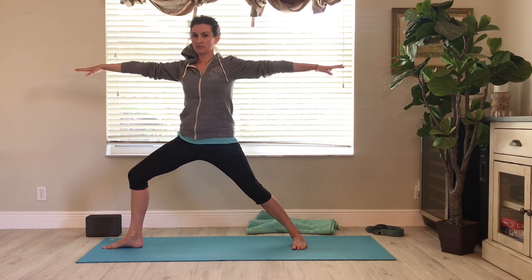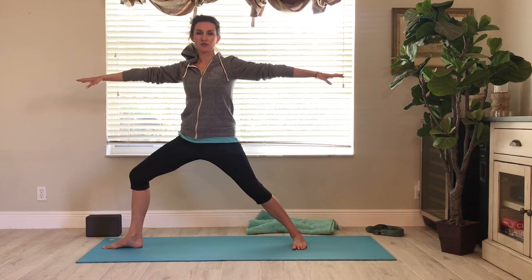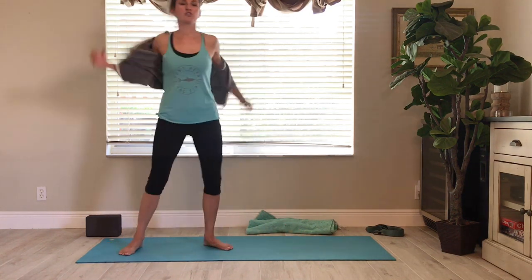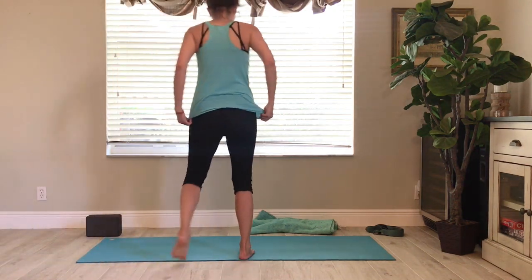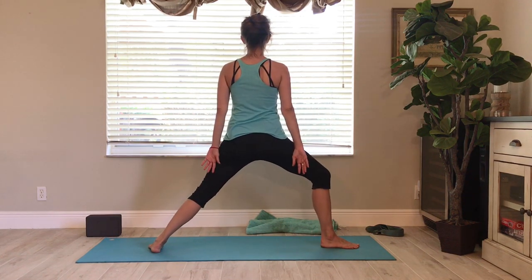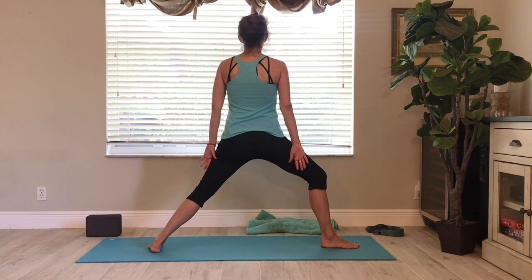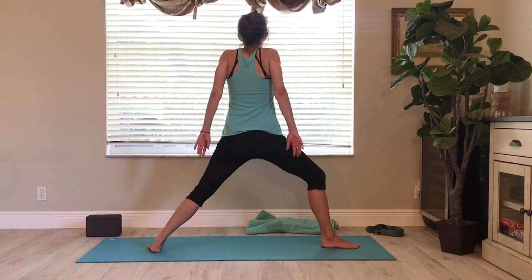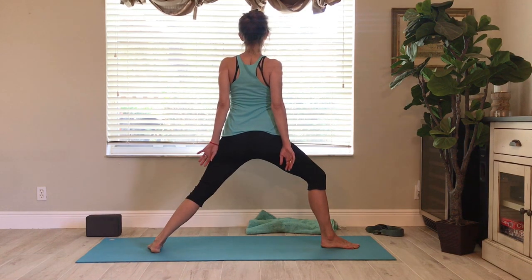We're going to do something called shoulder shrugs here. So for you to see this, I'm going to take off my sweatshirt and turn around so you can see my back and see the shoulder blades move. I'm going to relax my hands down to my sides. Inhale into your upper back. Pause, hold the breath, slide the shoulders up towards your ears. And exhale, draw the upper tips of your shoulder blades together and slide them down your back.